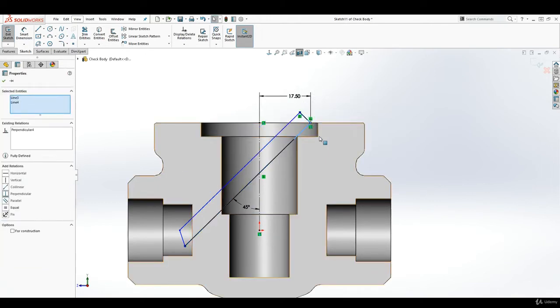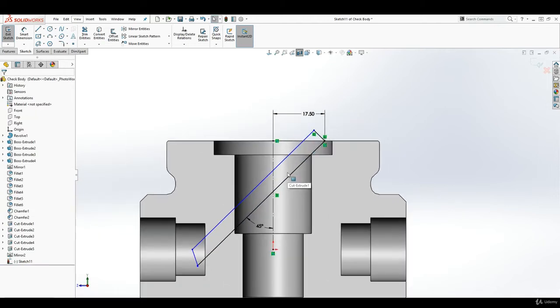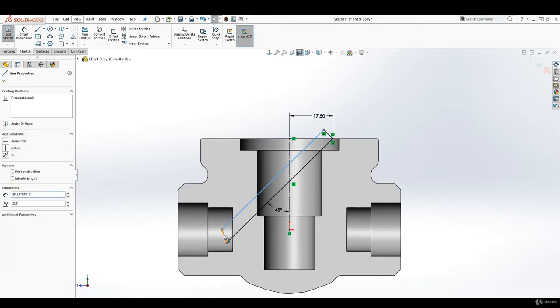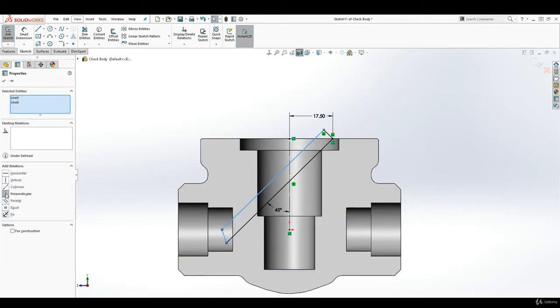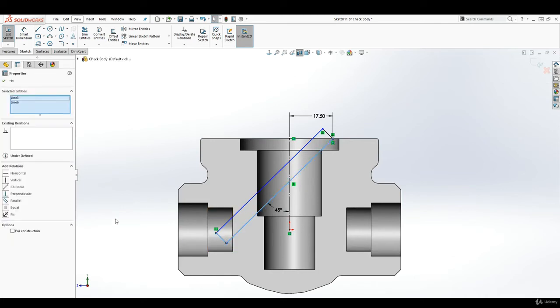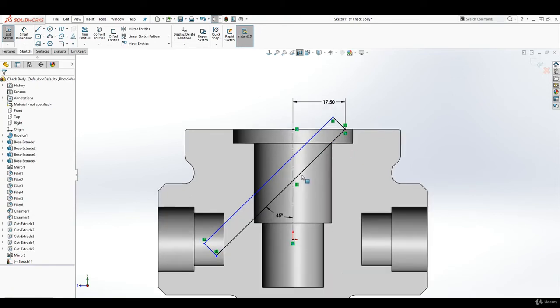And okay, so make sure you add a perpendicular relation between this line and that line, and this line and this line. Then you want to do the same thing down here too, perpendicular, so that way nothing breaks, so everything looks good now. And perpendicular, so you have something like that.